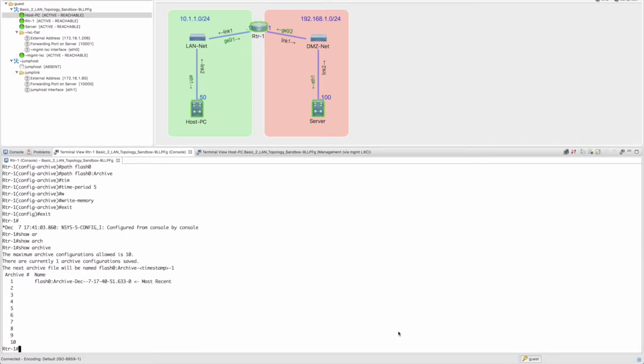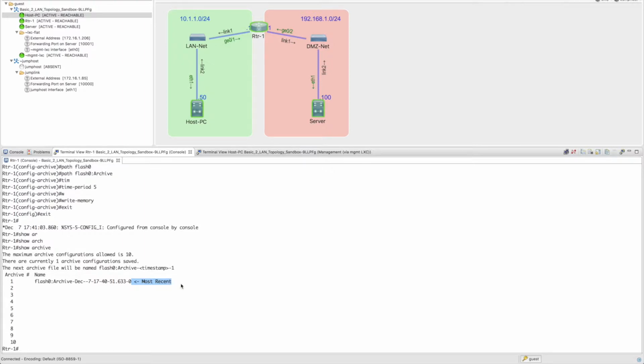you can see that it's now up and running. It will allow you to save 10 different entries, and it's already created the first one. There's the location with the name that we created, a timestamp, and it's telling us that this is the most recent file.